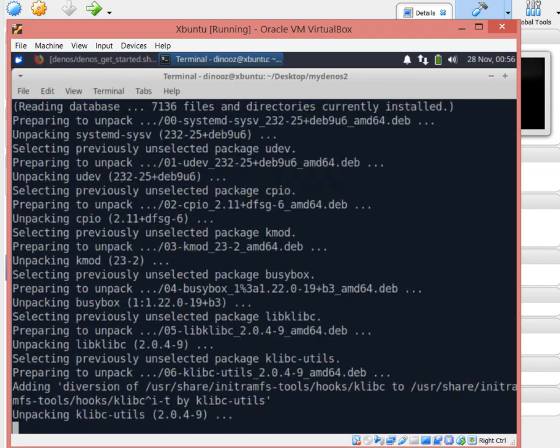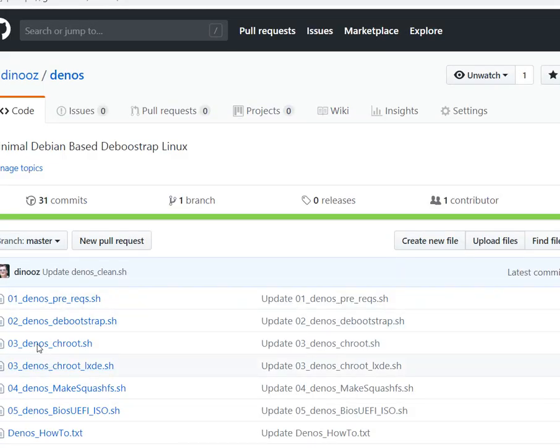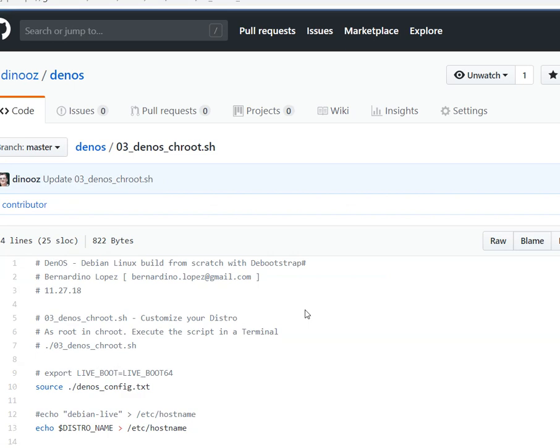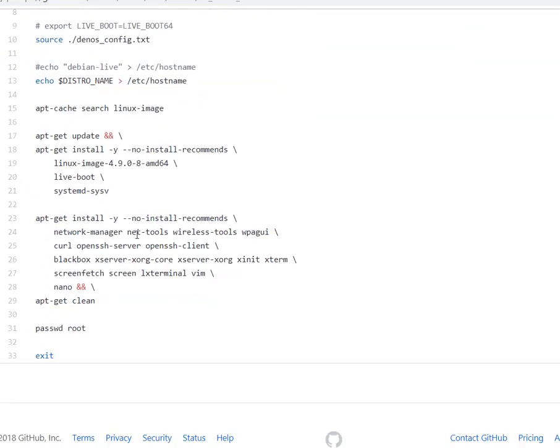It's going to take a little longer, just a little longer, because if you recall, here it was only installing Network Manager, NetTools, Wireless Tools, CURL, OpenSSH Server Client, BlackBox X Server, or Xterm X Screen Terminal, LX Terminal, and Nano.